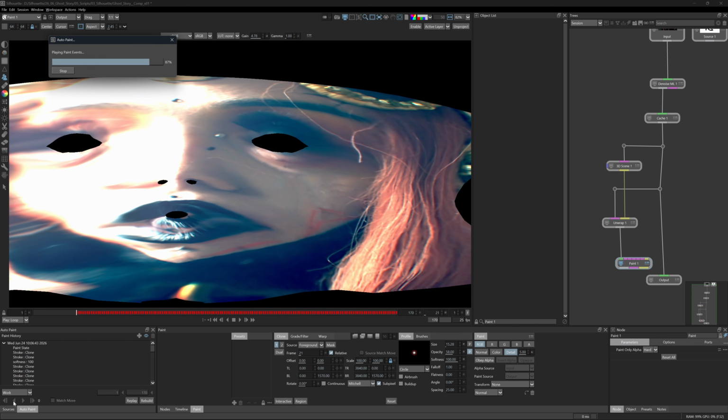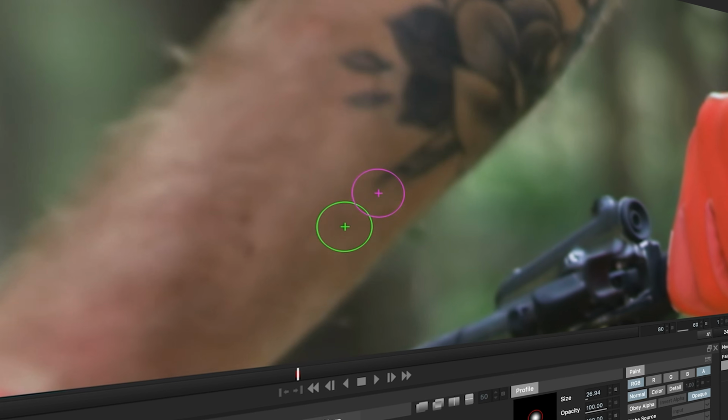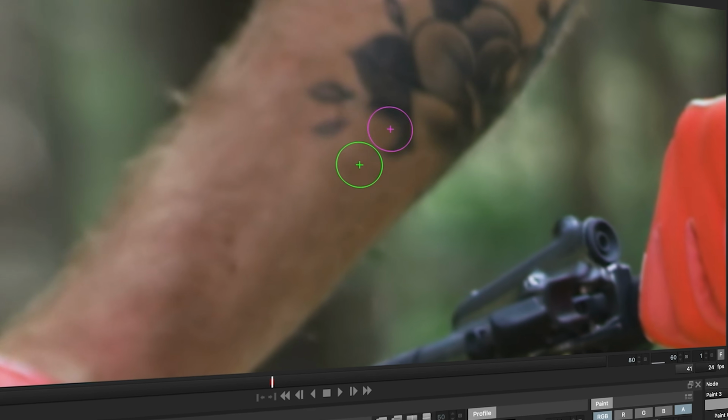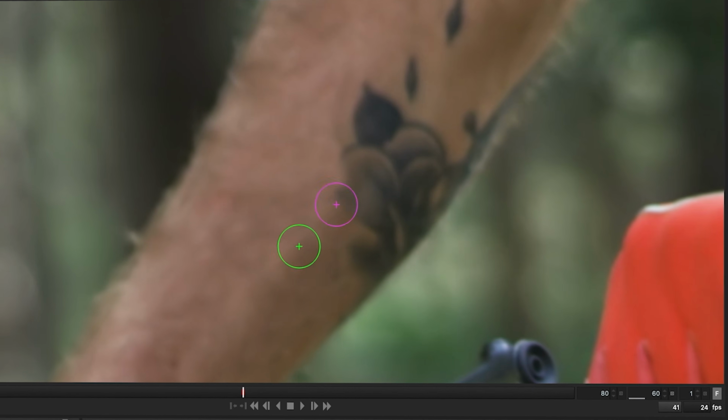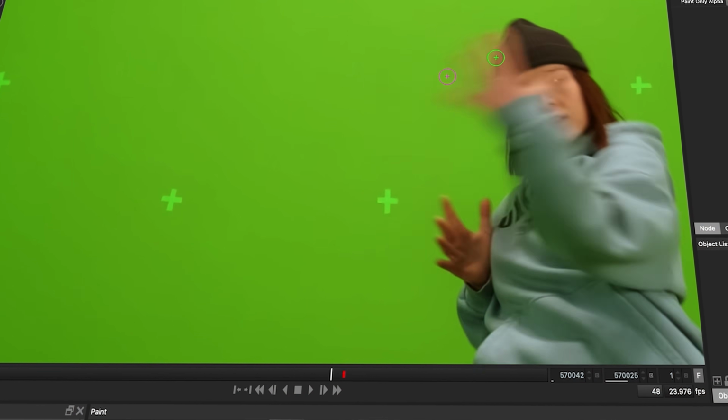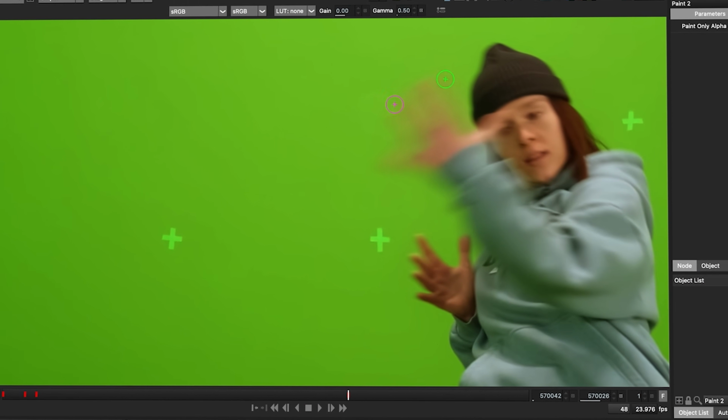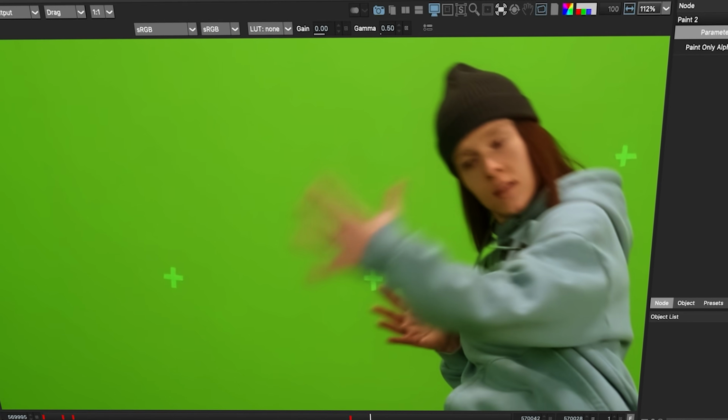Silhouette's paint system is really like no other, and if you want to learn much more about it, check out our Silhouette Essentials course on Paint. Katie Morris is an absolute expert at painting, and I'll link her course in the video description.